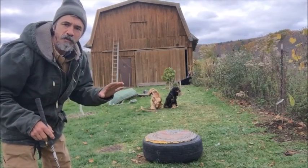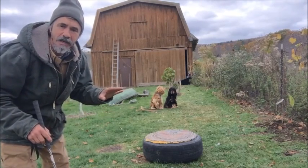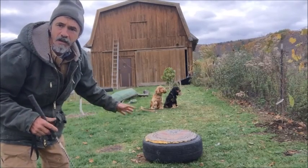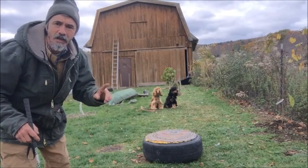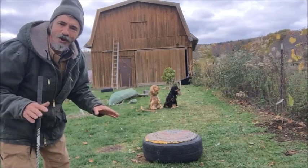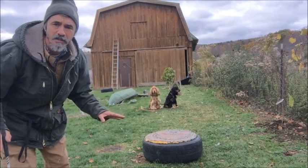It's important if you're doing heel with multiple dogs that they don't jockey for positions. If Micah is going to be on the inside, that's how it's going to be. Micah is on the inside, Mila is on the outside. If they're jockeying for positions, they're not doing heel. And it's only on the left-hand side — the dog isn't at heel if it heels sometimes on the left and sometimes on the right. That's not the way it works.